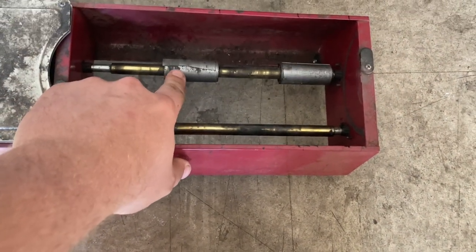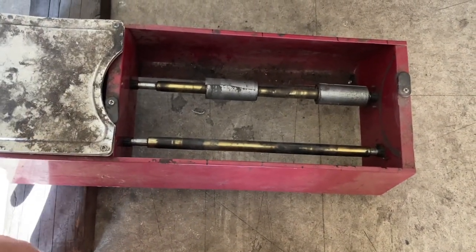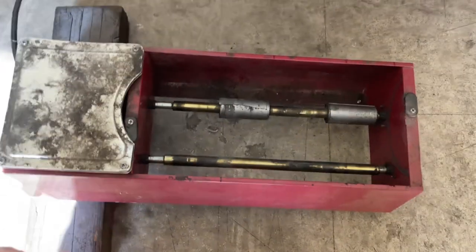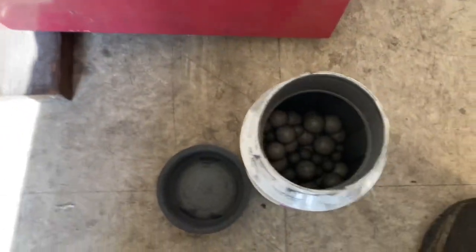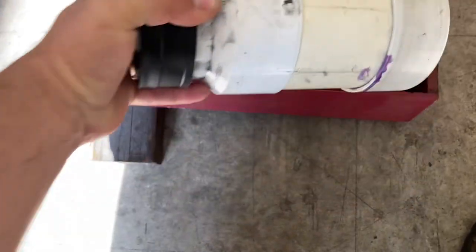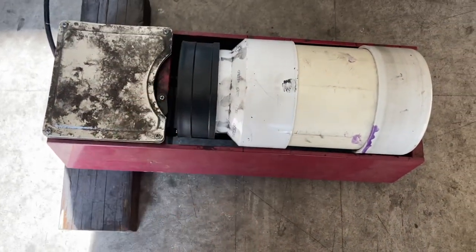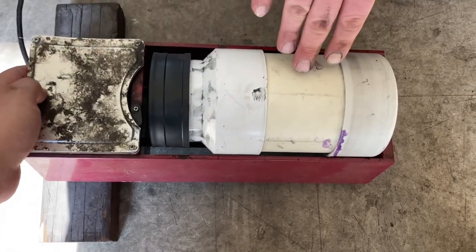We've about doubled the shaft diameter, so before it was going around 40 RPM, now it goes 80. The cool thing about this is we can do a 200-gram batch in about four hours, when before it took about eight. We don't usually cap it off or anything — we just put the cover on — but this is how fast it goes.